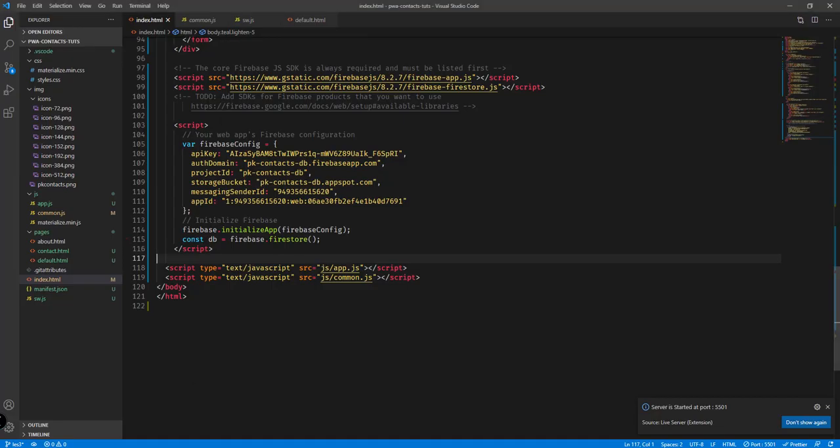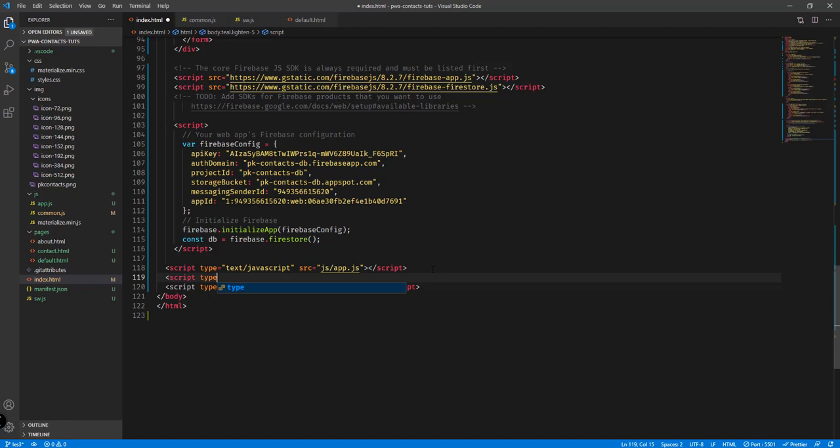So we have here the index.html, and we're gonna have to import another file for our project. I'm just going to copy the script right here: type in script, type text/javascript, and src will be js/db.js.